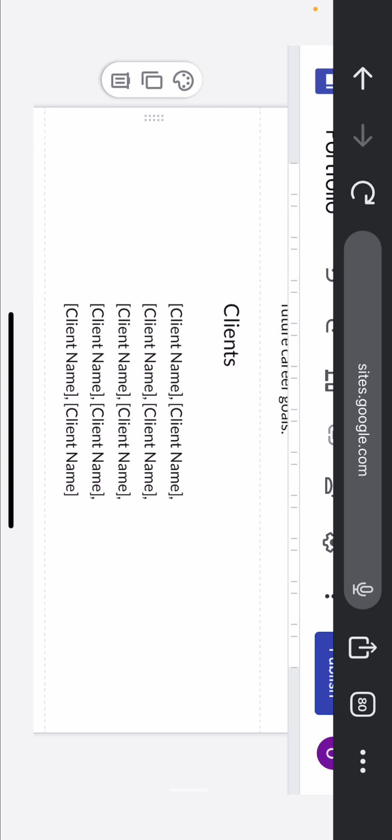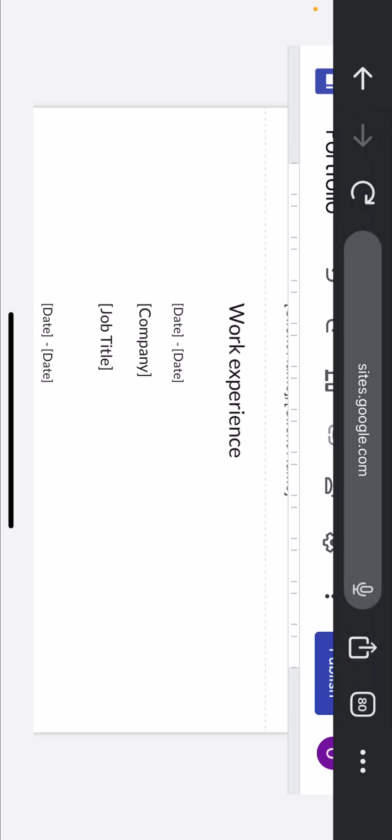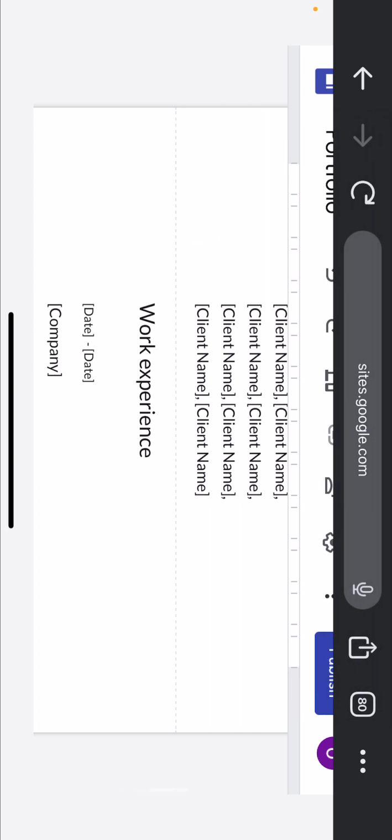So you have the previous clients you've worked with. You can add their names. Maybe you've worked with the Coca-Cola brand, or Adobe Creative Suite, or Google, or Amazon, and so on. So you add everything. You are laughing, don't worry, one day you're going to work there. And I'm even sure some of you are already working there, you are not telling us.